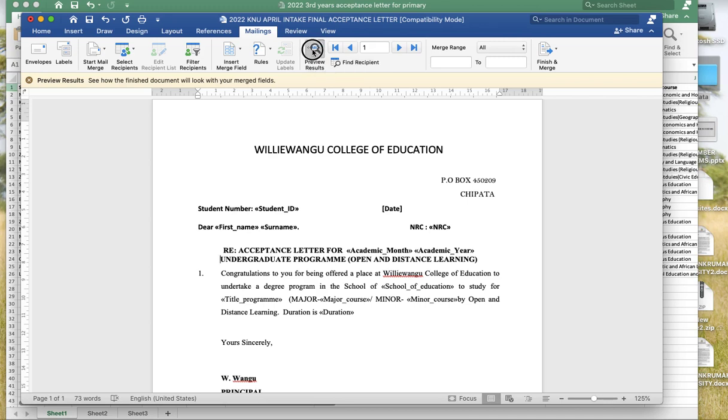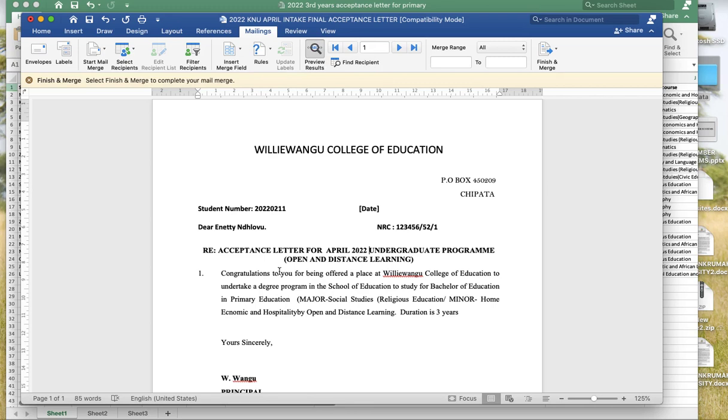So we can go and view preview results to see if what we have done has been affected. When you click on preview results, you're going to notice that the first person is Dear Enet Njovu, with this particular NRC, and the intake is April intake 2022, and this particular student is doing a Bachelor of Education in Primary Education.